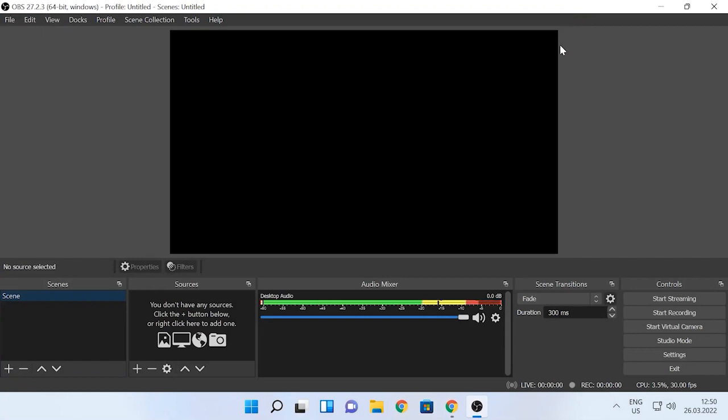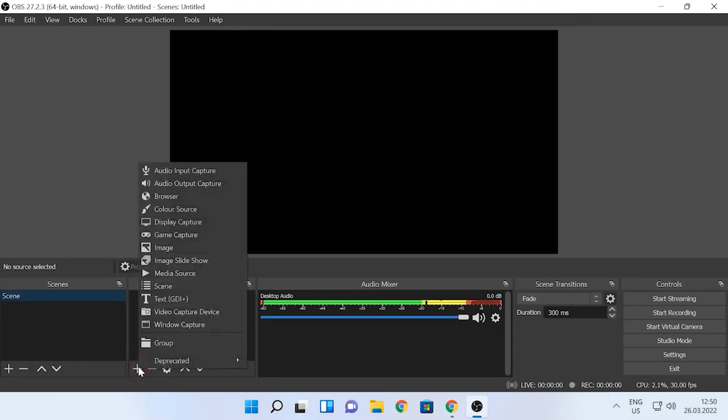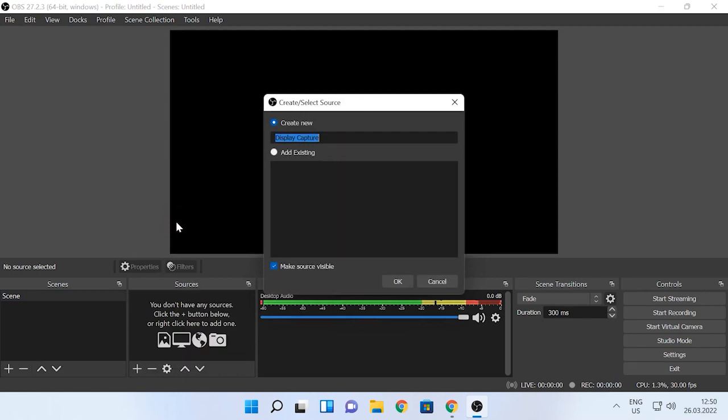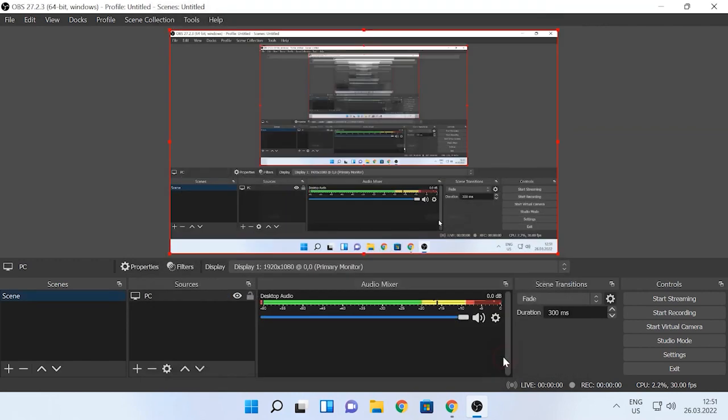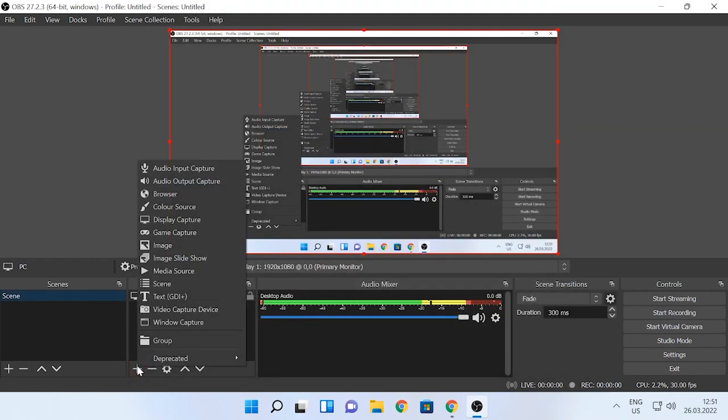Then jump to the tab Sources and add your display capture. Click OK when necessary. Also, you can add new sources, for example some text for a logo.